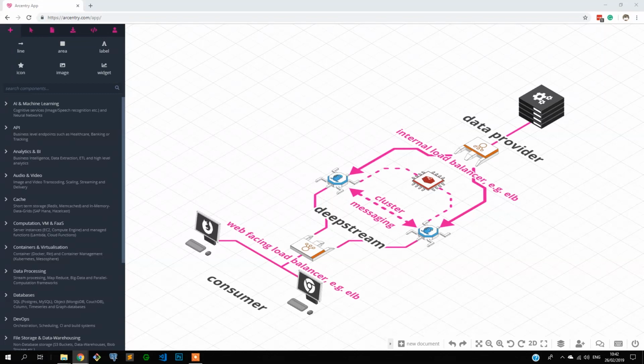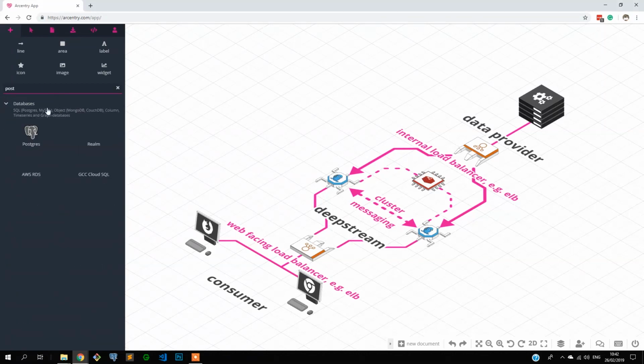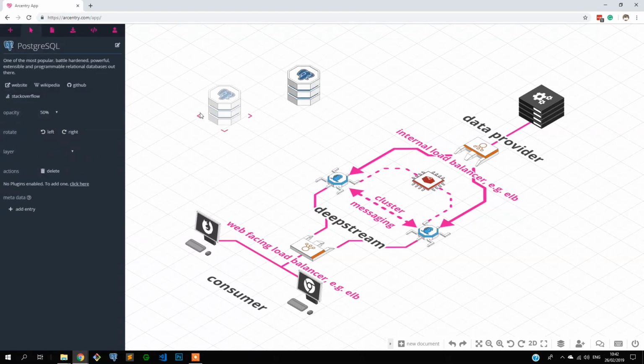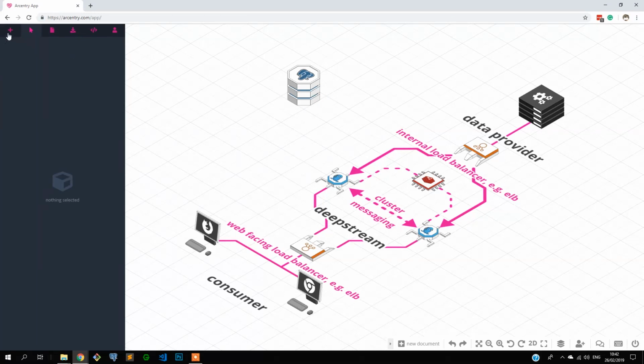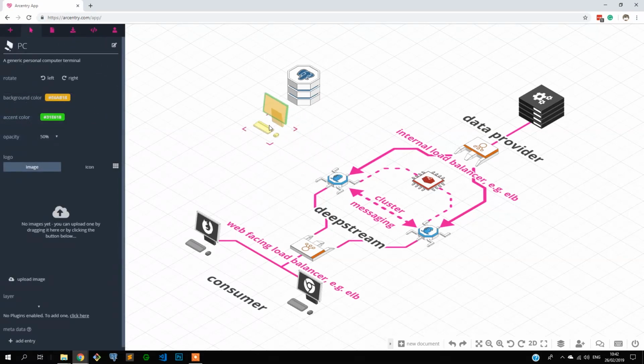All right, let's start with components. So on the left-hand side here, you have the component library. We distinguish between effectively just two different kinds of components: pre-made components and customizable ones. Now, pre-made ones are, for instance, this Postgres database here, right? So I can place it, can rotate it, can read up on it, but that's very much it. Whereas customizable components are things, for instance, like this computer.